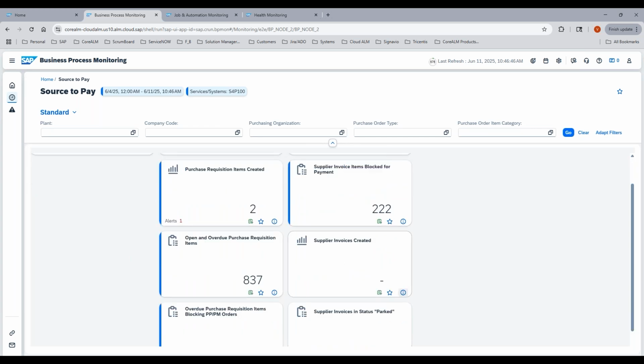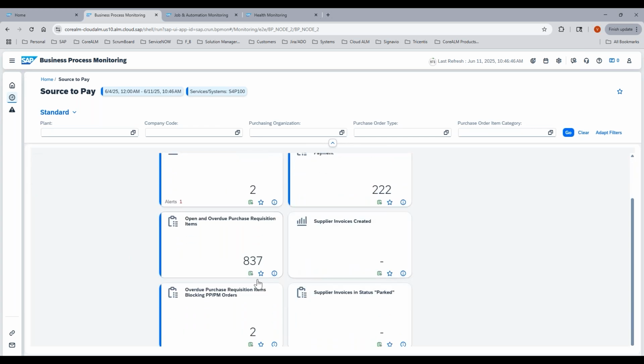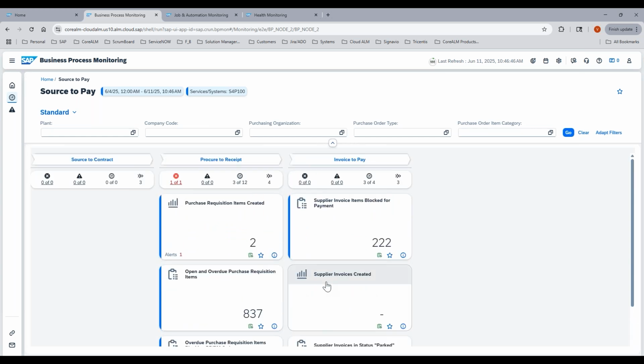So in any of these, think of it, any of these metrics that we have in here, such as supplier invoices created and etc. All of these items, you could create different types of alerts for them. Therefore, you can report on them. So more on the business or functional oriented rather than anything to do with technical.